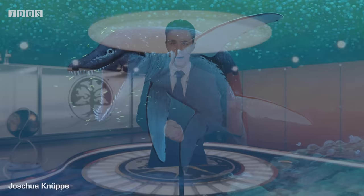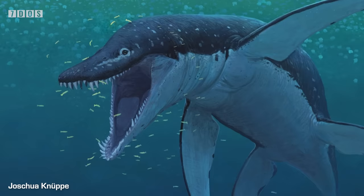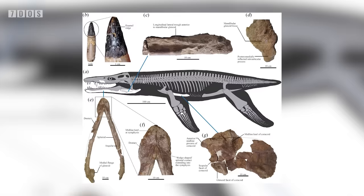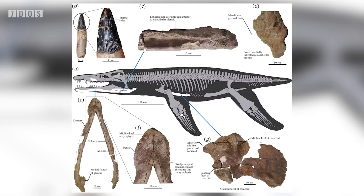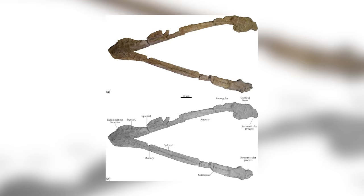Also in the paleontology news for this week is the naming of a new genus of giant pliosaur called Lorhinosaurus kyleni. It was originally classified as a different genus, Simolestes, and was found in northeastern France. It's known from most of the lower jaws, four teeth, a fragment of the upper jaw plus parts of the ribs, the left coracoid, and a couple of elements from the forelimb. The articulated mandibles measure 1.33 metres in total length. The pliosaurid dates to the early part of the middle Jurassic period, which is important as the fossil record of large-bodied pliosaurs before the late middle Jurassic had been very scarce. Lorhinosaurus therefore shows that the evolution of giant size and robust dentitions among pliosaurids occurred early on in the mid-Jurassic.